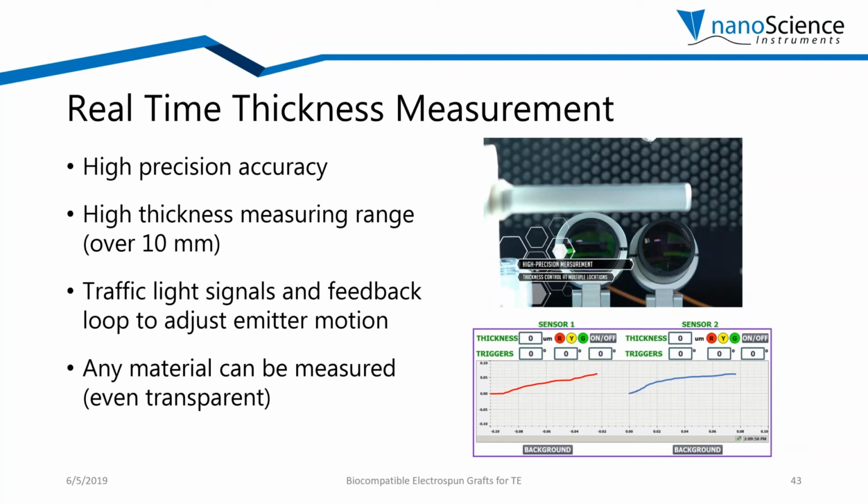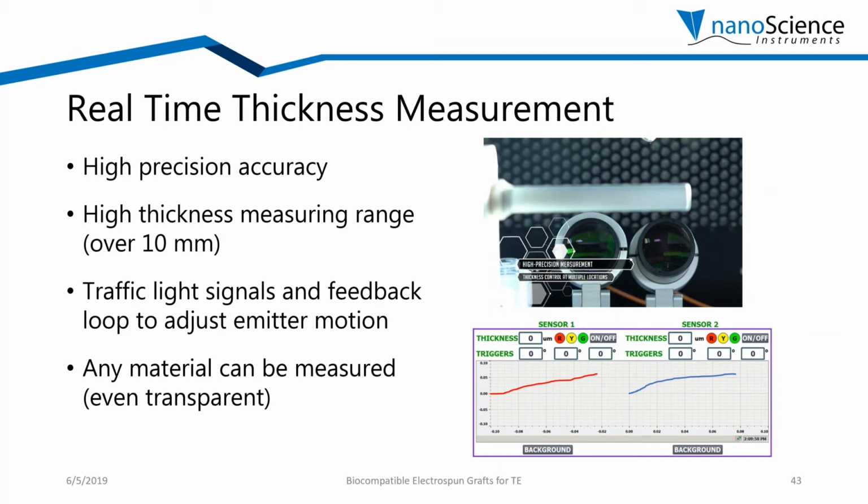An alternative is creating the spun sample, then measuring that thickness with a laser micrometer. The only disadvantage that we see is that if the proper thickness was not achieved, you can keep electrospinning, which may make sense. But then if you take it out again, you get the right thickness. What can happen is that you may have delamination from the first time you spin, you measure it, and then the second time you spin. So you can have non-desired delamination.